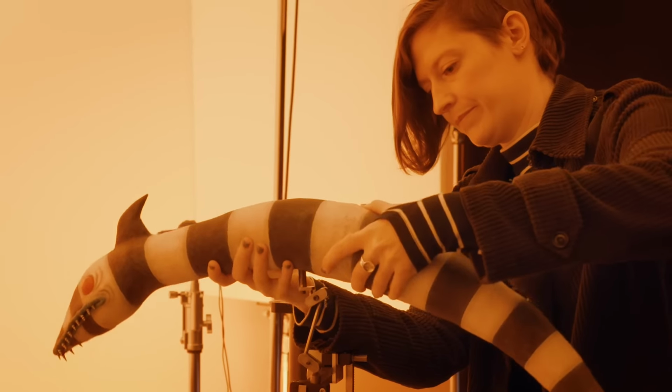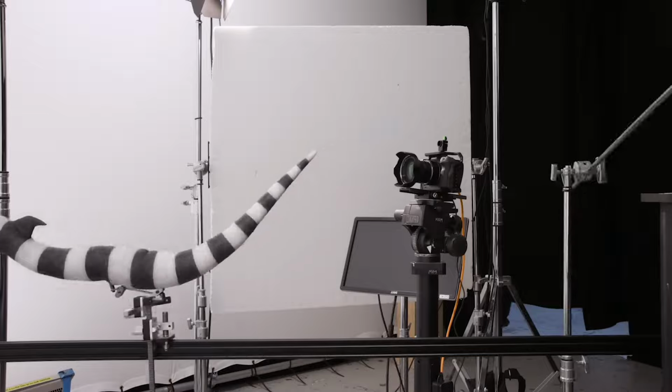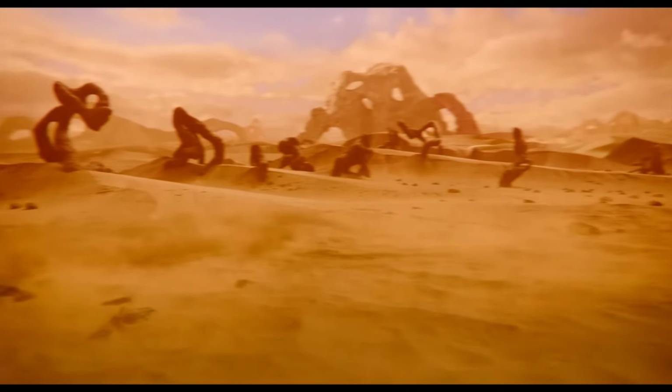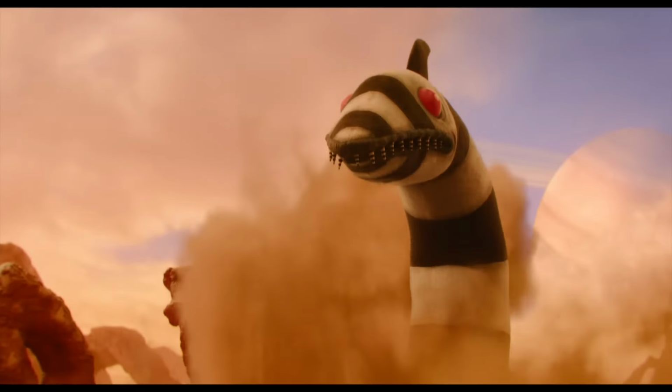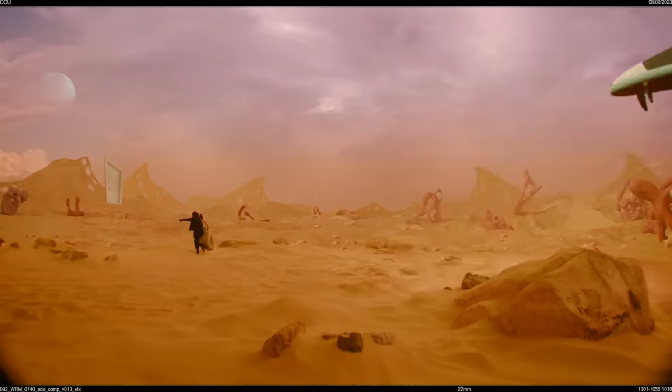You'll move one part of it, but then you've got to manipulate the entire puppet to follow those curves and stuff. You've got to make your sandworm or your character fit into the same perspective and the same environment. You want to make sure that the eye line of the worm is correct and that it looks like it's really interacting with those characters.